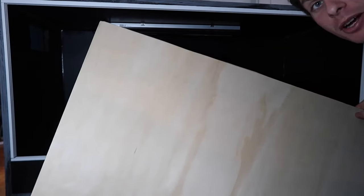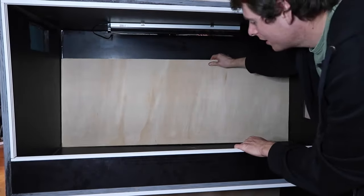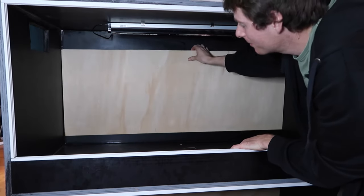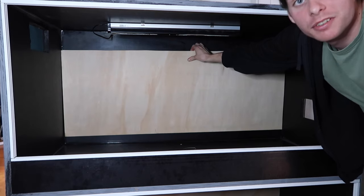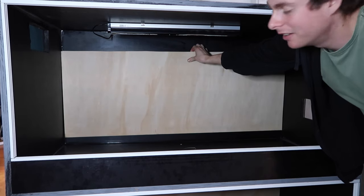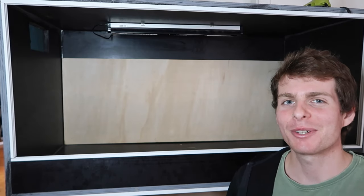All right, so we cut our plywood so it's the right length, and this is what I'm talking about. We're gonna put it inside, and it's gonna sit here on the back. I'm gonna raise it up, sort of like that. So it sits along the back, and I can remove it if I ever need to, so I'm just gonna silicone in the back. So now that all fits, let's start making the fake rock.